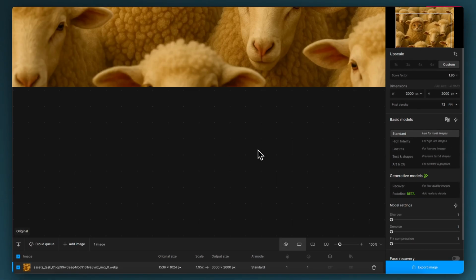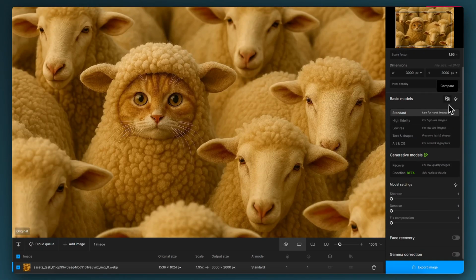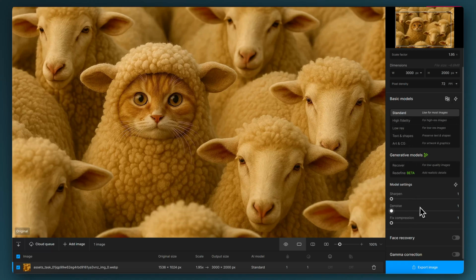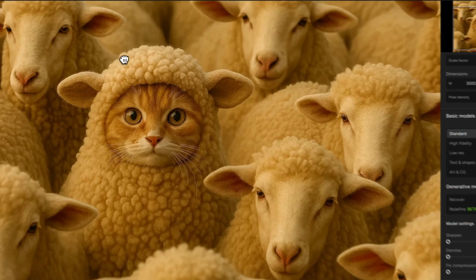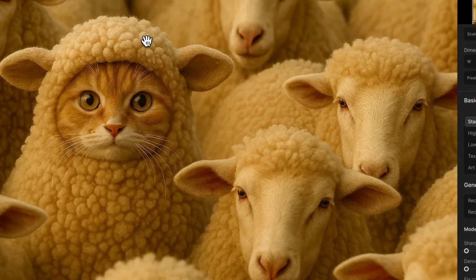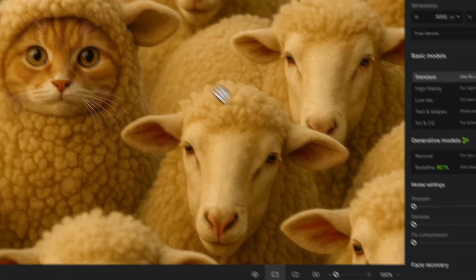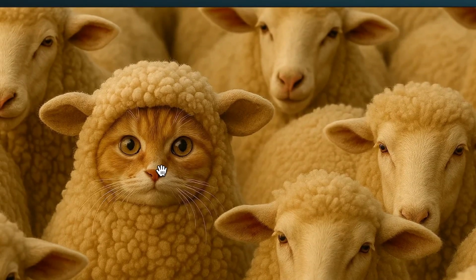So now we've got that chosen. Well, wouldn't you know, I'm probably going to end up with the same settings as the auto suggests here. So we've got standard model, sharpen. I don't really want to sharpen this much because it has got quite crispy edges already. Denoise. There's no real noise to deal with on this because again the output's so clean from the initial generation. Fix compression, there's not really anything to do on that side either because again the original image is so clean.